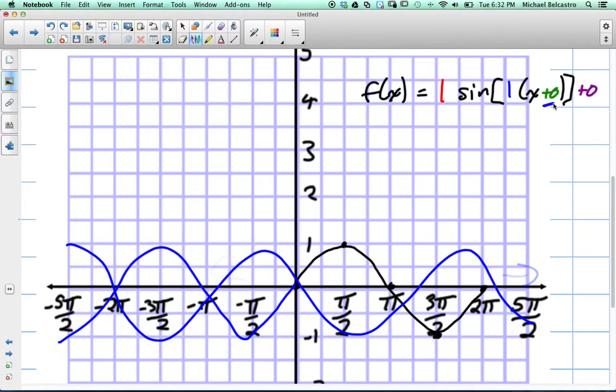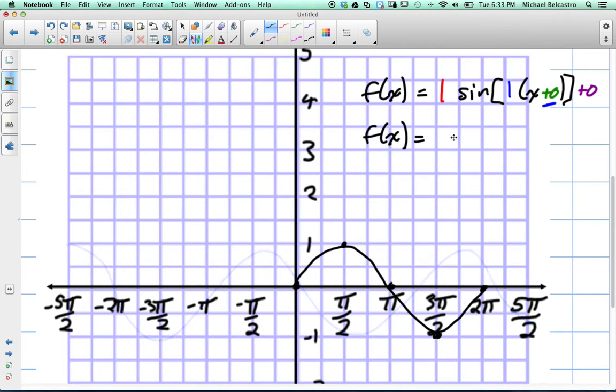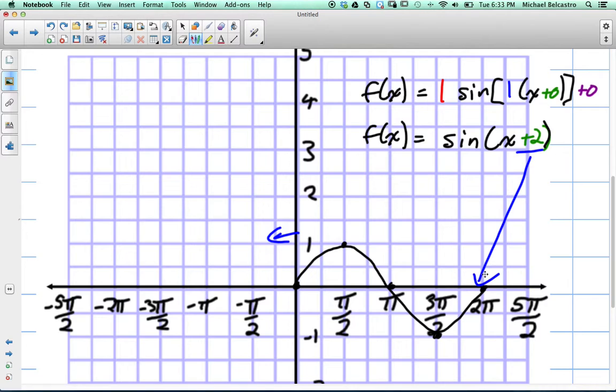And if we start doing things like this, it gets a little confusing on what's happening. Okay, so let's say we were to change this value. I decided to go f at x is equal to sine, and in this case, I'll do x plus 2. That's going to move our function in which direction? Do you know? To the left. Yeah, to the left. How many? 2 units? Yeah, 2 units, which is a really hard amount to talk about here.